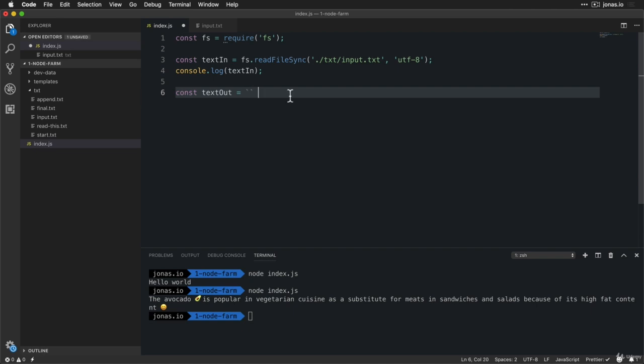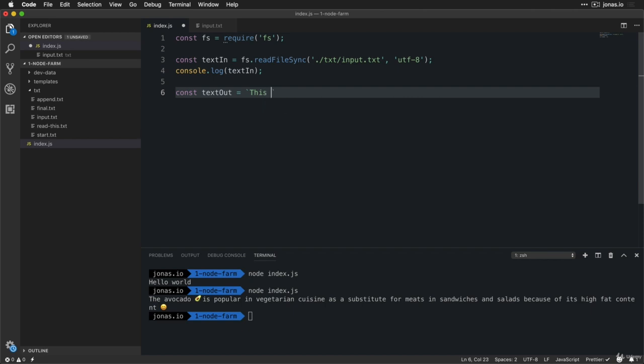So before ES6, if you wanted to add something to textIn, you would have to use the plus operator. So let's say this is, and then space, and then textIn. So you would have to use the plus operator, but with the template string, it's much easier. All we have to do is to use the backticks, then some text, and then into this string, you can very easily plug in the variables.